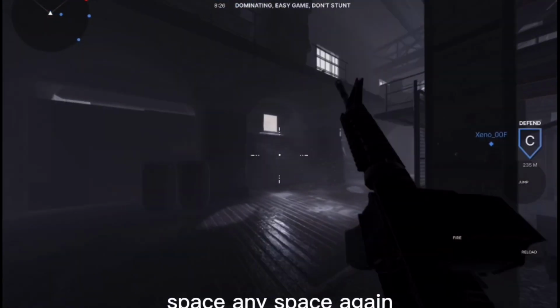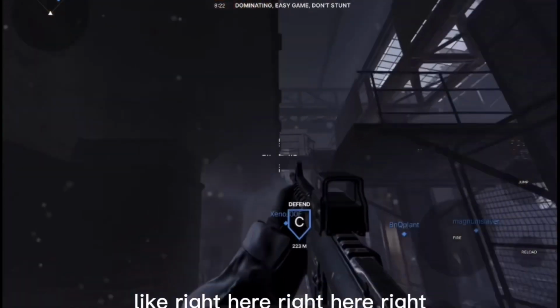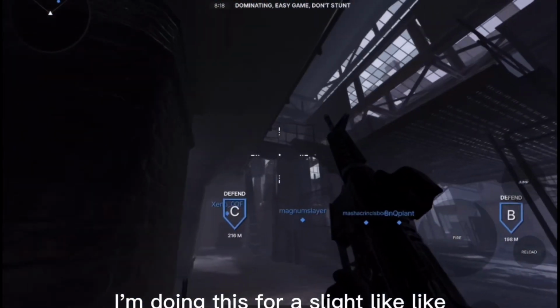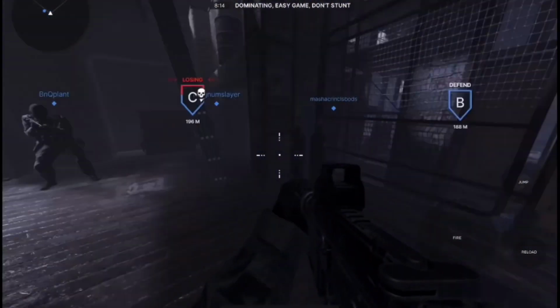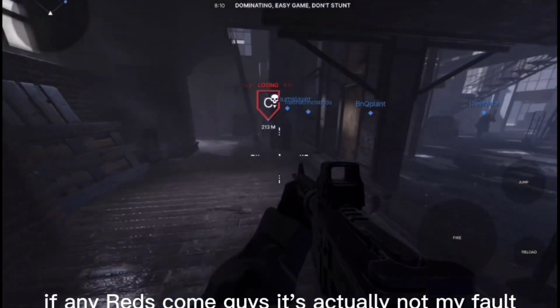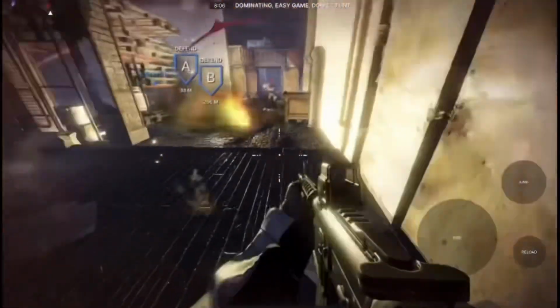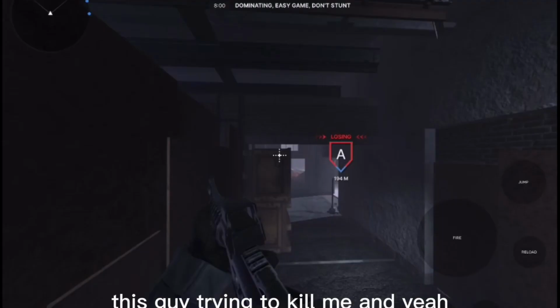Find any space again. Right here. I'm doing this for a slight while. If any reds come, guys, it's actually not my fault. And you want to get back if your aim is going to come on, man. I'm doing something here. These guys are trying to kill me.